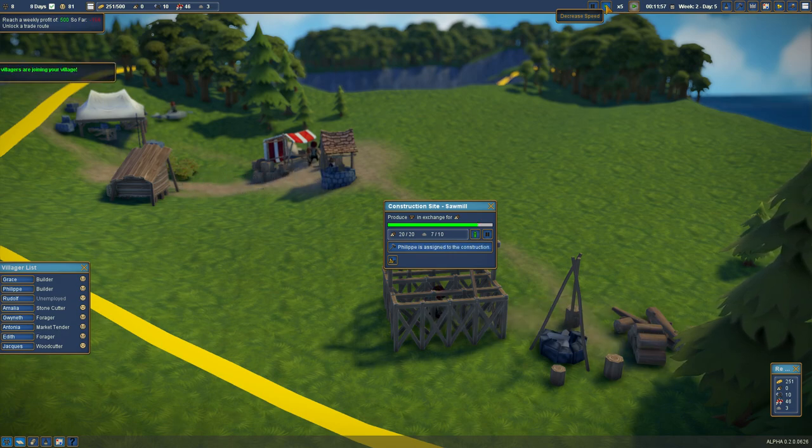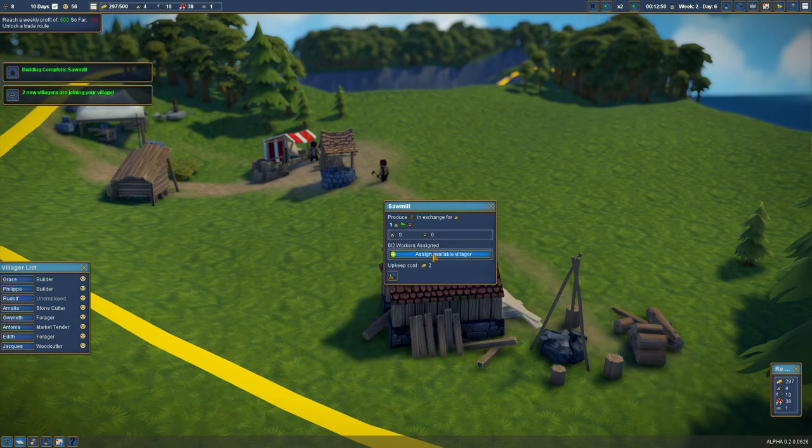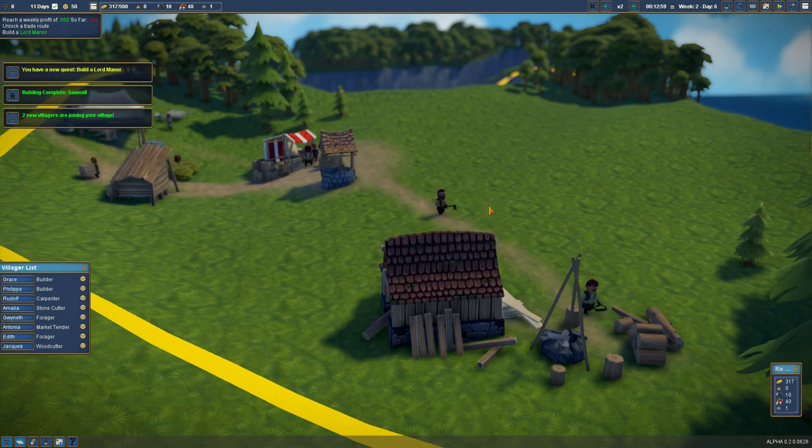And there's our wood. And what happened? 2 new villagers joined the village. Excellent. Now you're bringing 3 stone. That brings us to 10. And so you should be able to finish this construction in no time. And we will assign Rudolph to the sawmill.